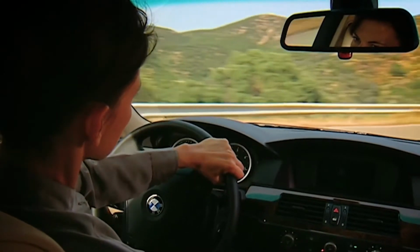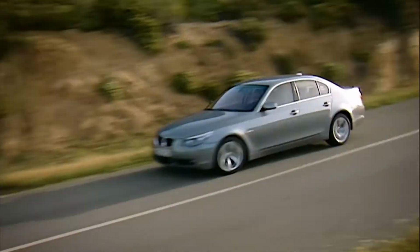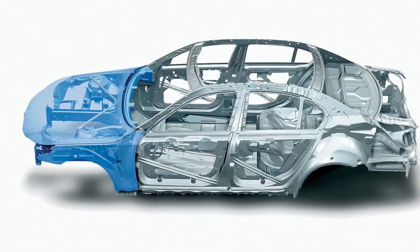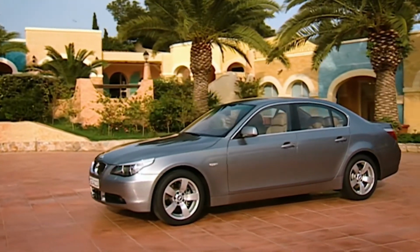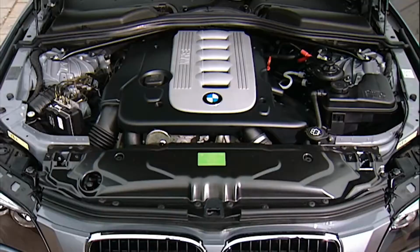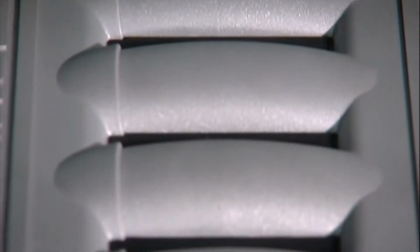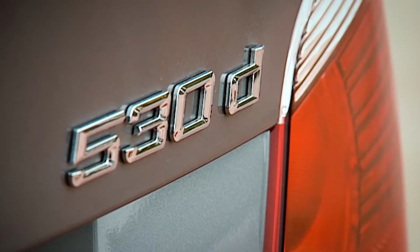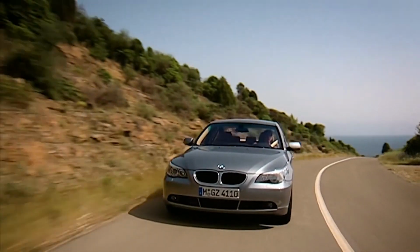The BMW 5 Series is about outstanding driving dynamics. A key contributor here is weight. The 5th generation 5 Series hardly weighed much more than its predecessor. In part because of the weight-reduced aluminum front, this allowed us to keep the 50-50 load distribution across the 2 axles. Throughout its lifetime, the new 5 Series was available with a choice of more than 25 engine variants. The most popular was the 6-cylinder 530d, which delivered up to 231 horsepower.